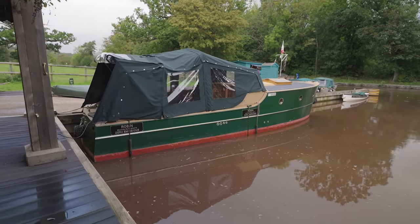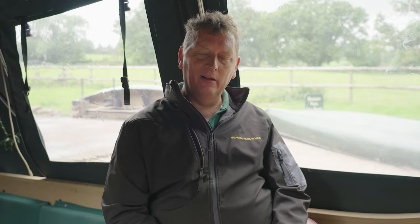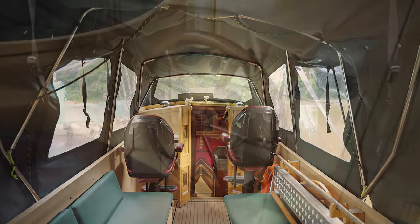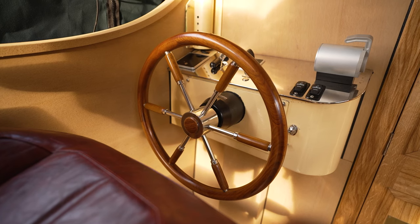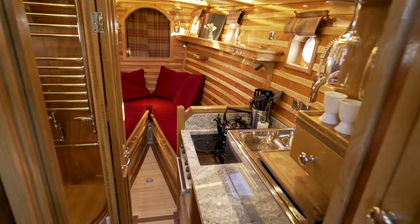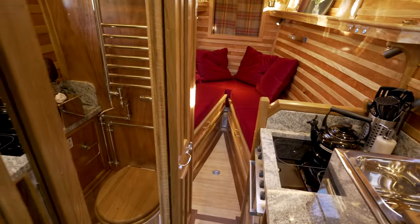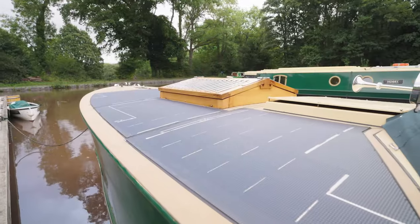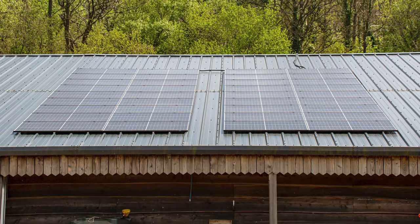One thing I can honestly say about this boat, Robin, she is 100% fossil free. You cruise with electrical power and the same electrical energy is used to drive a heat pump, which uses the canal as a heat source medium for heating your hot water for showering and washing up. We charge the batteries on this boat using solar panels aboard and the solar panels on the roof of our building back at base.